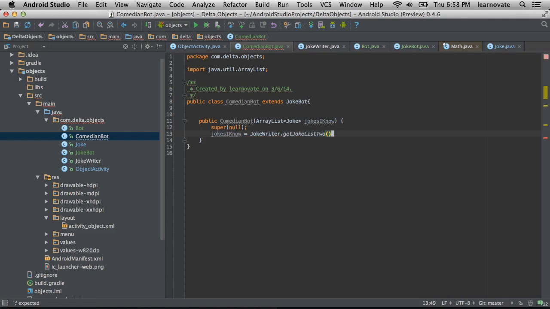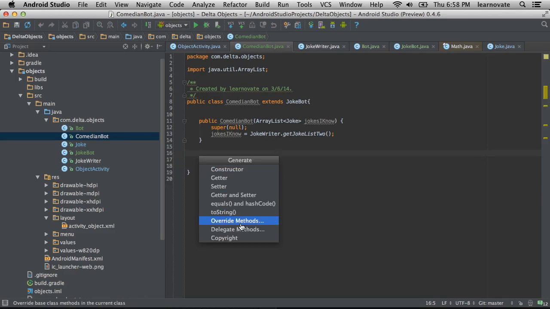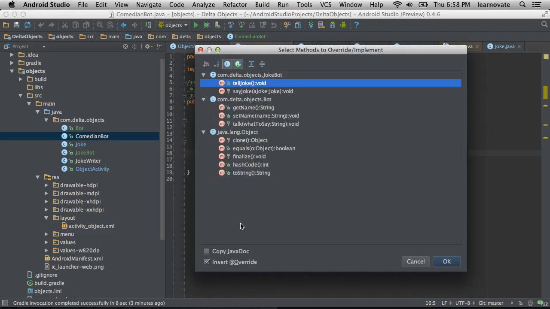Okay. Now, this would not necessarily be great architecture. I just kind of wanted to show that you could do this. But you don't really want to suggest to someone, hey, give me a bunch of jokes I know because I'm going to ignore them. That's not really a good architecture. But you can do that. You can really override and change the functionality of your parent classes. Okay. Even though it doesn't say override. No, because it's a special method because it's a constructor. Got it. So you don't need the @Override for the constructor.